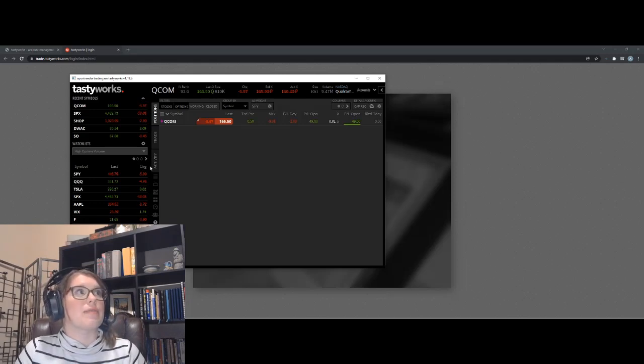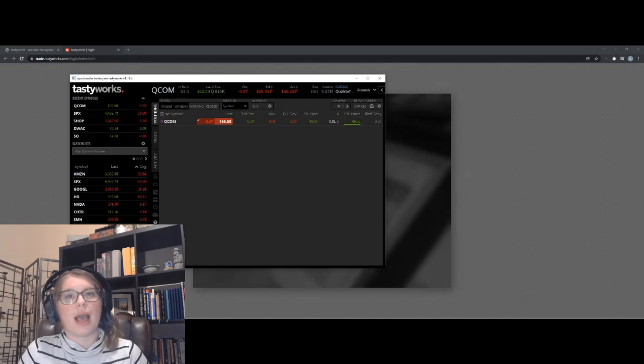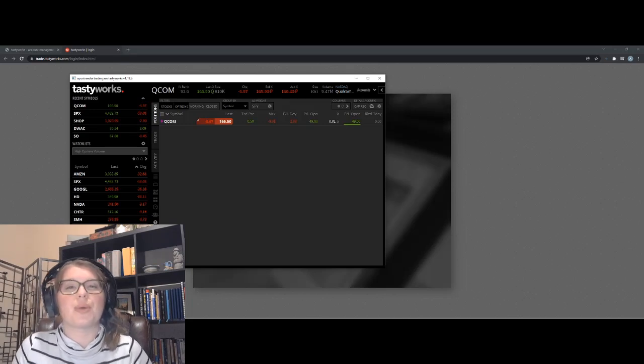I can see what's kind of in the middle, right? Or I can say what has the biggest amount of change to the downside. You can see here, right? Today was definitely a sell day, as all of these numbers have big, big downsides to them. And you can see, right, which ones those were. So I like looking at that, because if things are really starting to move at the open, that's one way you can kind of keep a quick eye on it through tastyworks, rather than trying to keep an eye on all these different charts setting up at the same time and missing one thing because you're looking at a different chart.